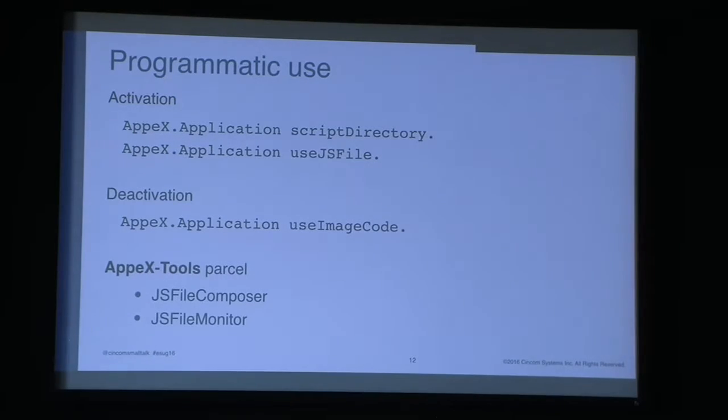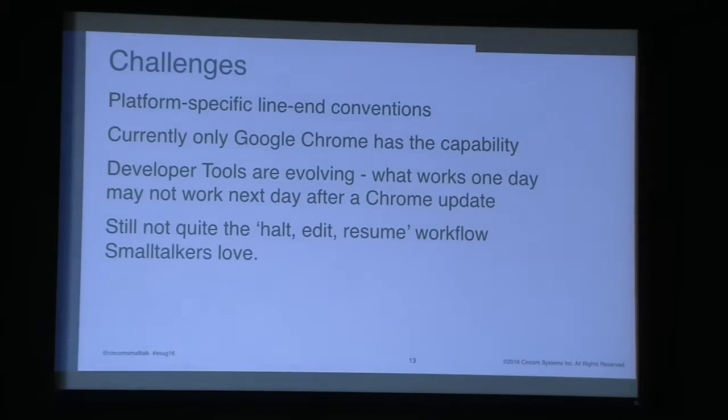Other than all the menu and mouse clicking, you can always activate it with programmatic use, so you can add that into your startup script or whatever. As I mentioned several times, there are some challenges with this whole thing. One thing that we find especially puzzling, and we are still fighting with, is platform-specific line end conventions. And I know it's simple. It's Windows CRLF, it's Linux and OS X, it's just LF. It should be a no-brainer.